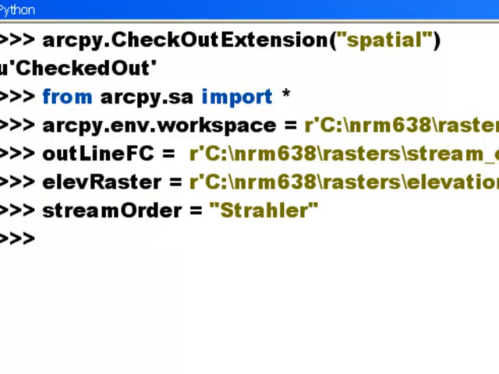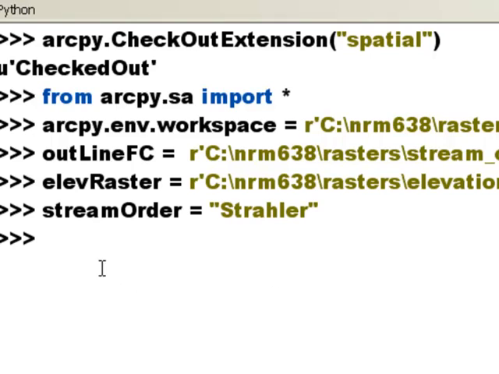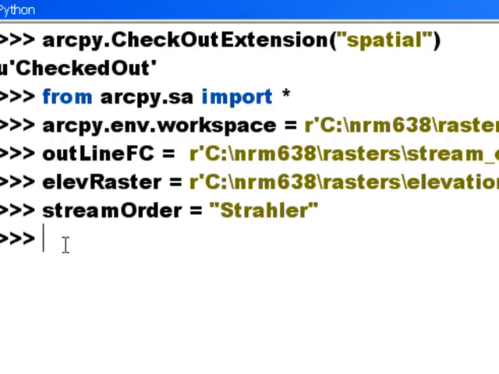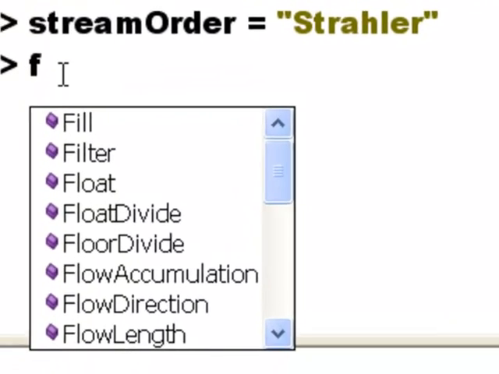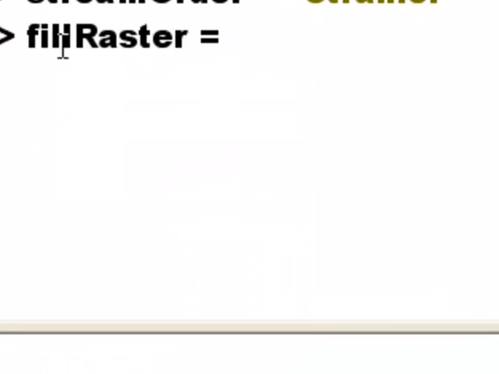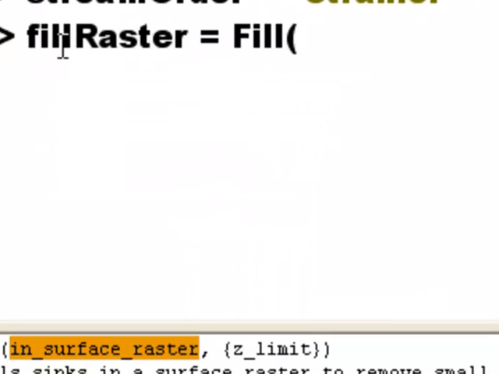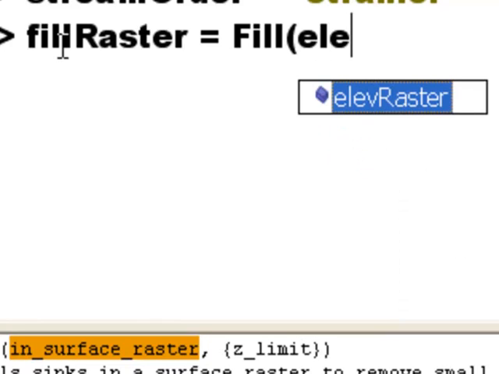So the next step will be to take our elevation raster and fill in any local imperfections or local pits in the elevation raster. So we'll create a new raster object, and I'll call it fill raster. So we use the Fill tool, and then we're going to fill our elevation raster.